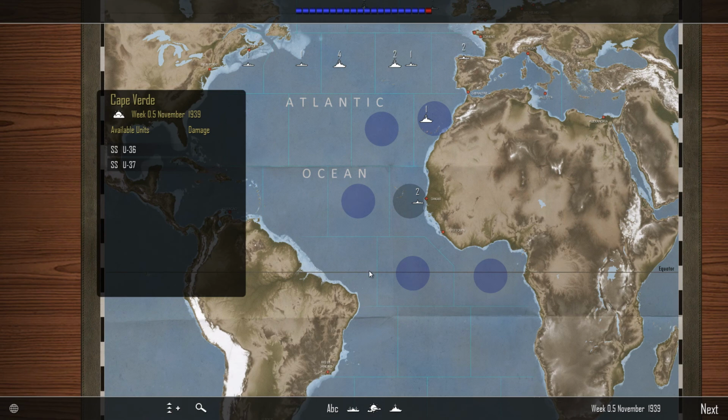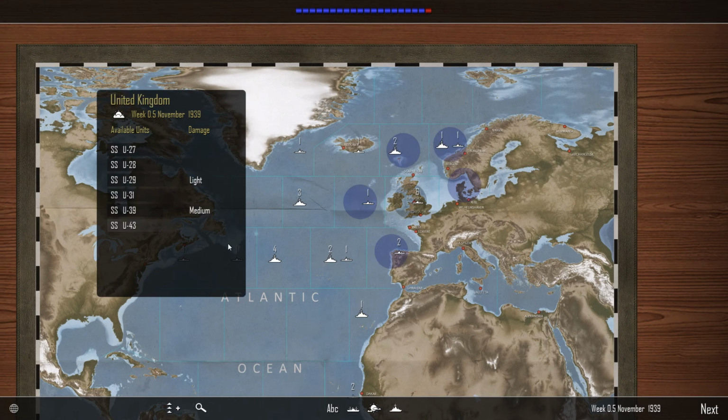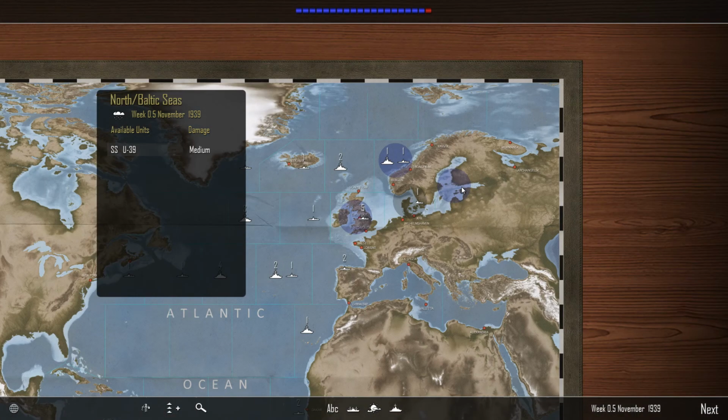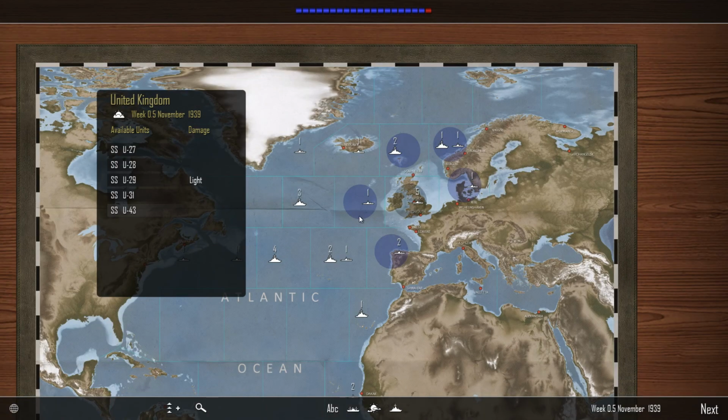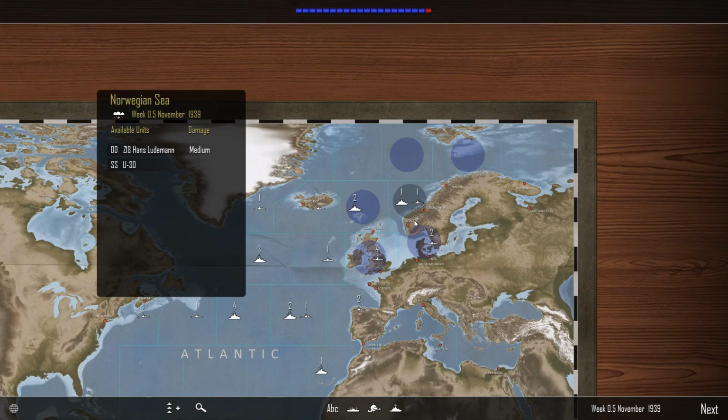We've got these two from our previous engagement, U-36, U-37. They're fine, no damage. And of course we've got medium damage to U-39. She needs to head back. We also have light damage to U-29, a little left over from their attack. We also have these two. We have the Hans Ludemann, U-30. I'm going to deploy her out.